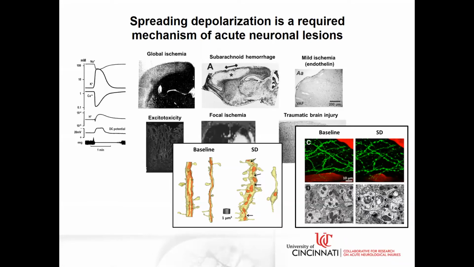So that's just important to keep in mind when thinking about how to interpret depolarizations and why they occur, what they mean when they occur, and what is their impact. Because their impact, as shown through decades of experimental work, seems to be that they're a required mechanism of acute neuronal lesions to develop. So these are not merely epiphenomena of how brain networks organize and different patterns of activity they can generate. This is really fundamental to the biology of nervous tissue.